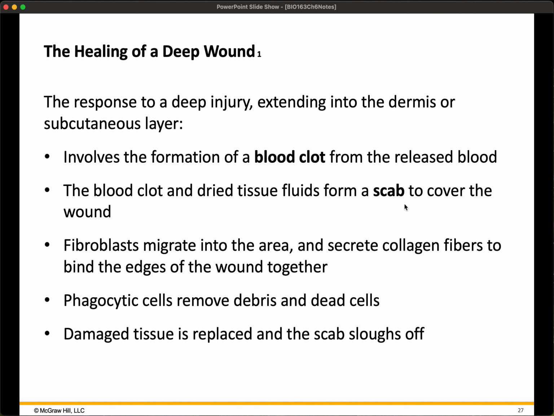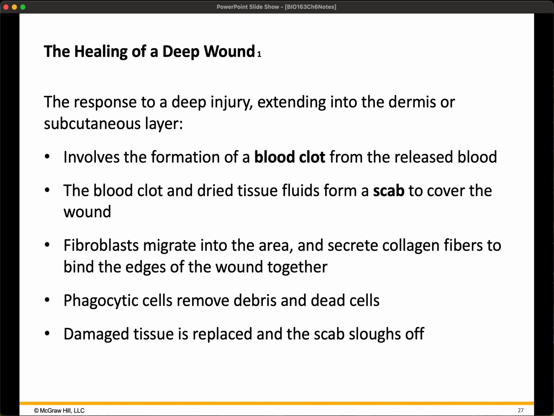And this is just a temporary patch. Right, and you kind of know that if you know not to pick a scab off. If something scabs over, you just let it be, because eventually the cells underneath the scab are going to start to heal and repair. And once they're fully repaired, that scab falls off all on its own. But if you pick your scab too early, it starts bleeding again, and then the whole process has to start over. You might have an even bigger scar after that.